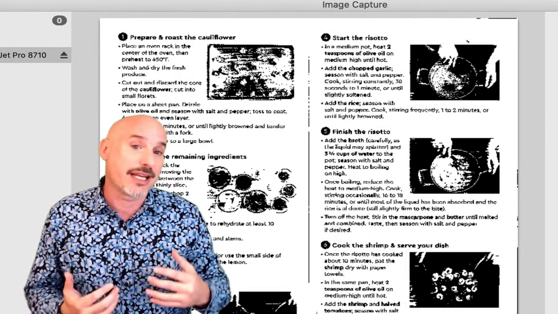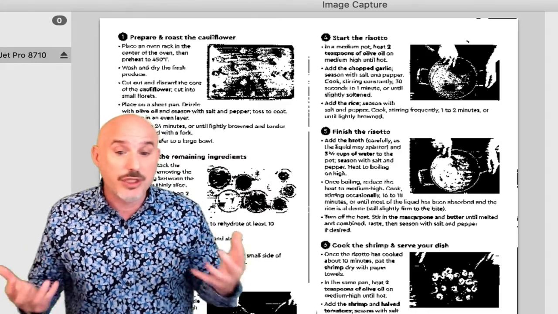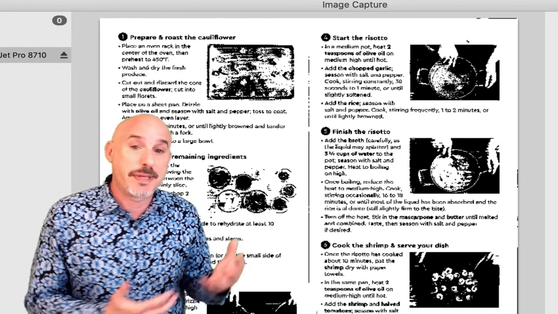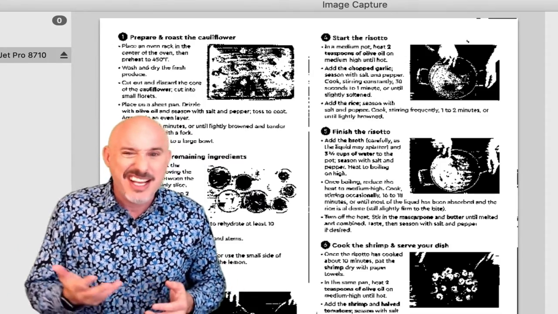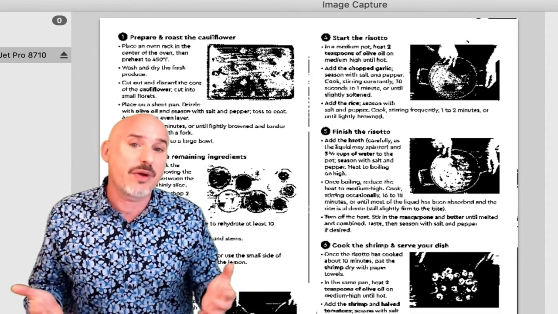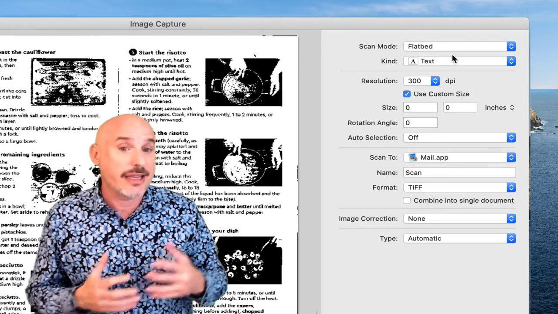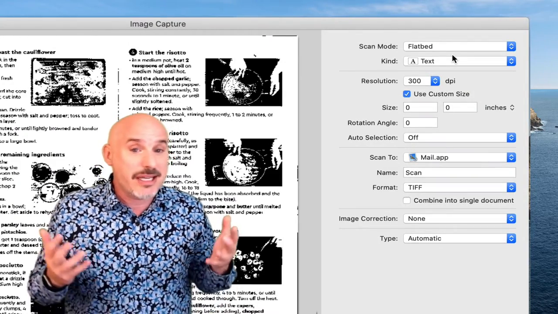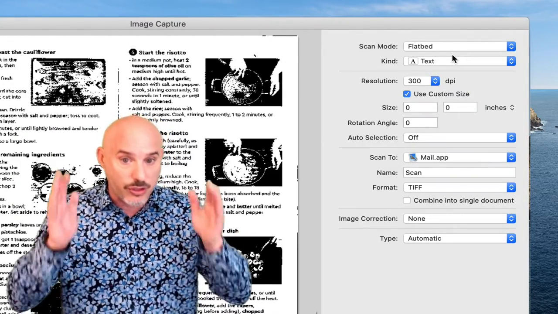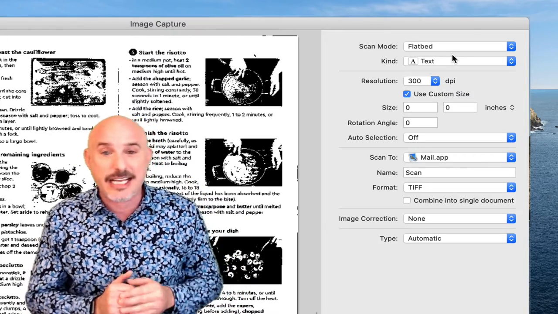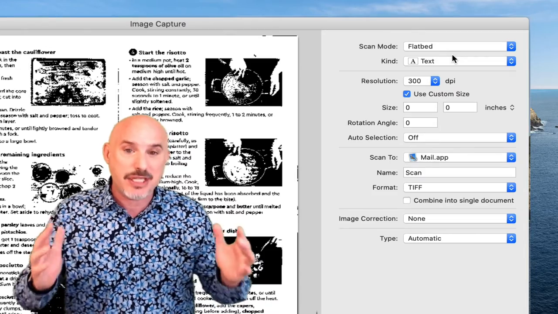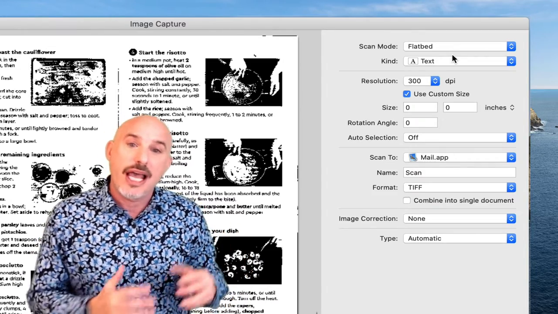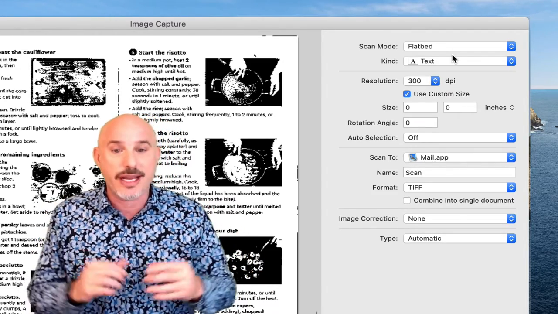Images look terrible like this, and it resembles an old cheap fax machine. This is because faxes generally only had black and white, not grayscale. This isn't what I want to scan, and it's not the way I want it to work. So why did they create the option of scanning with text? Because sometimes you're dealing with a document that is a white piece of paper with black text on it and nothing else. And this is a great setting for that because it keeps the scan tight and small and gives you a great resolution and great contrast.